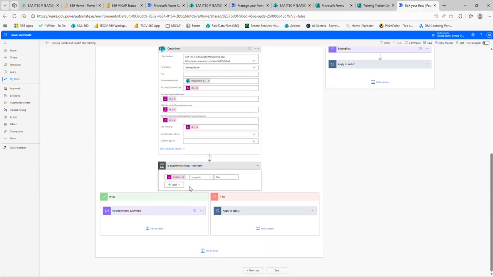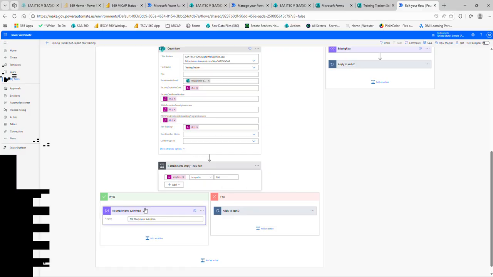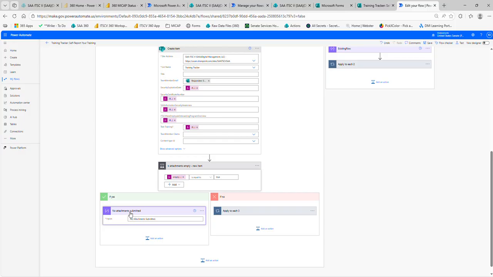Down here, it's going to basically say, is attachments empty? So basically, has the user not uploaded a file? It's kind of backwards, but the reason is in our expression, it says, if it's empty, then do this. If it's not empty, then do this. So if it's empty, it's going to send us back a message that's in our flow details.